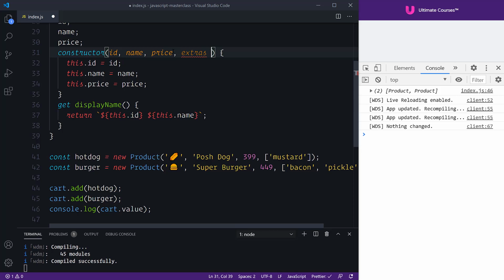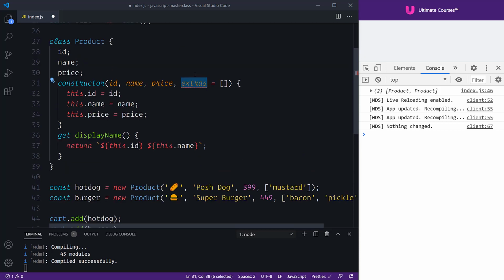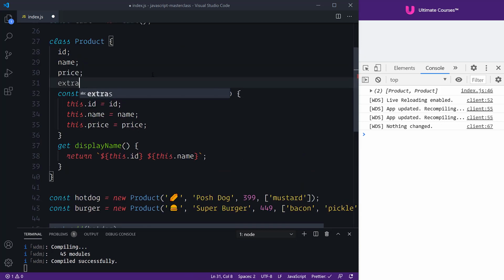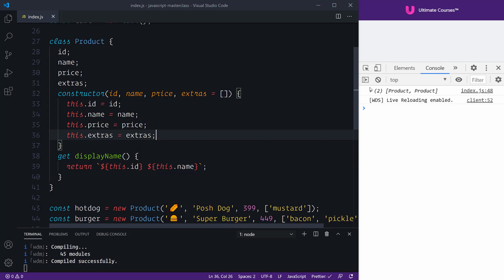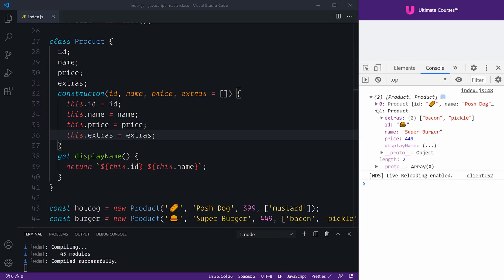Now, if we don't have any extras and we don't want to really initialize it, we can initialize it with an empty extras array so as to give the user the choice. Now, we also want to initialize our extras property. I'm just going to leave this as undefined. And down here, we can say this.extras equals any extras that we might want to have. We can then look at our data structures and we have this extras, which is just a nice string array with 2 items in. This is all great, apart from when it comes to expansion.